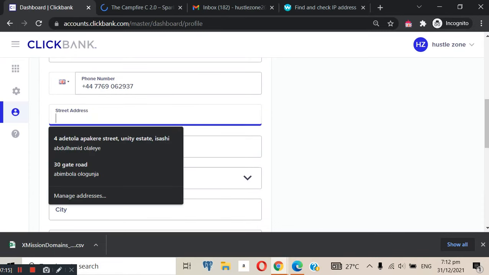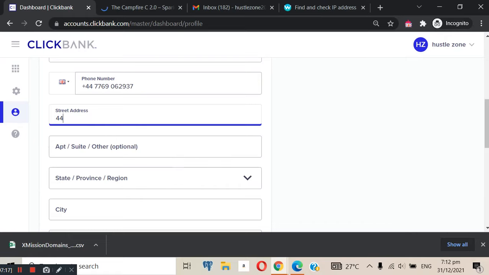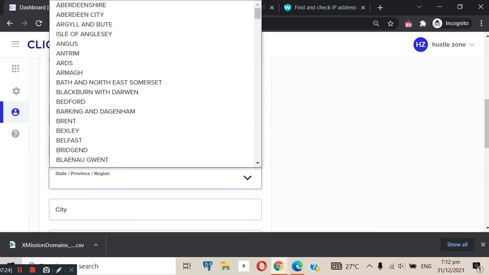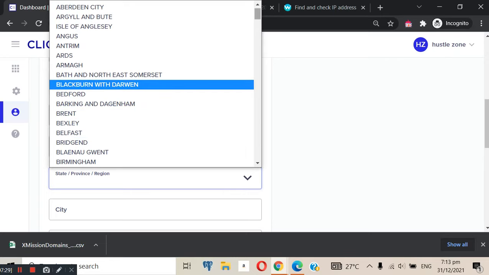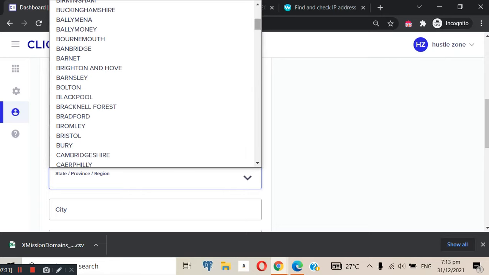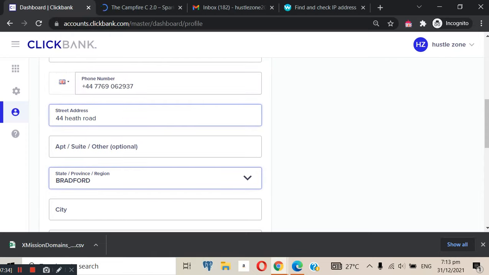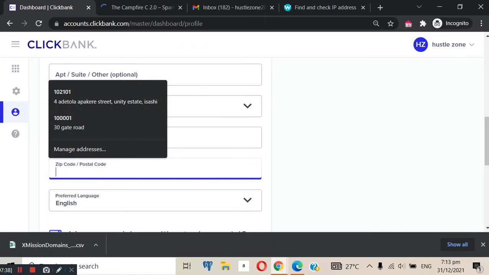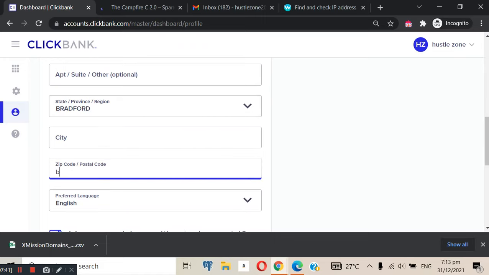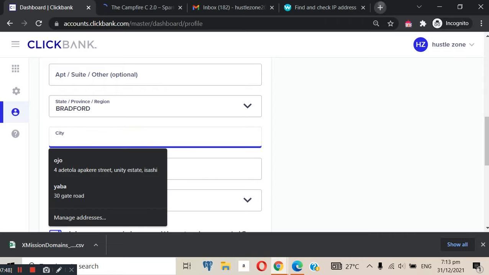Then state. Just google a random UK address. I remember one, that's why I'm still using it. I've forgotten the city, but let's just see.